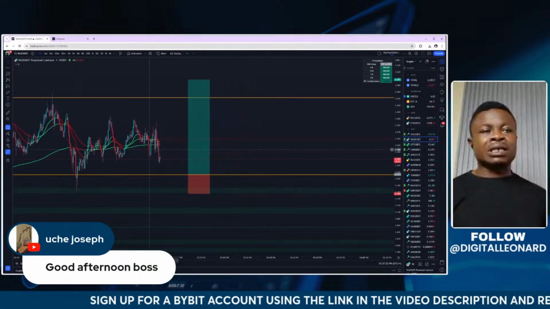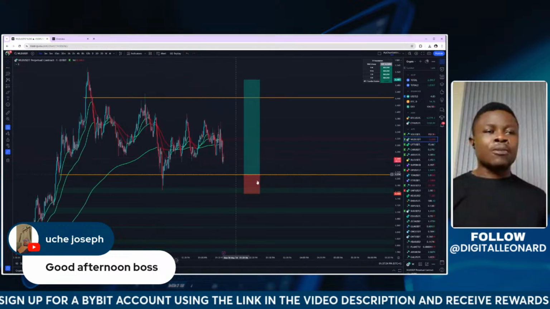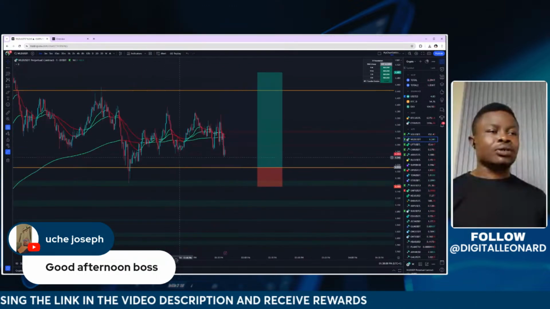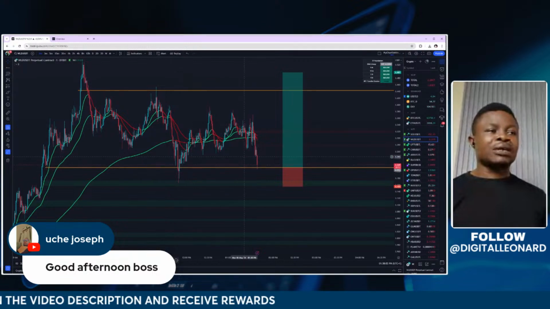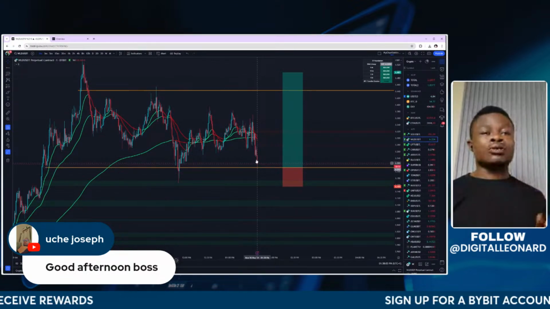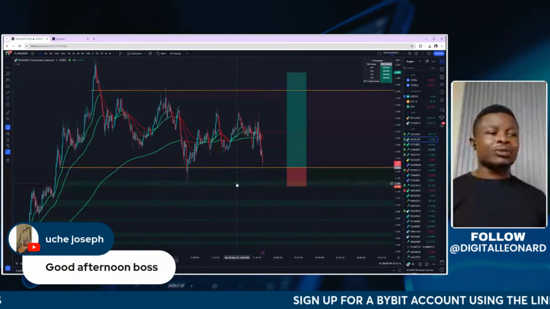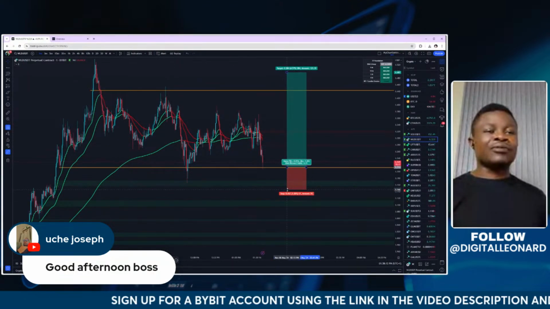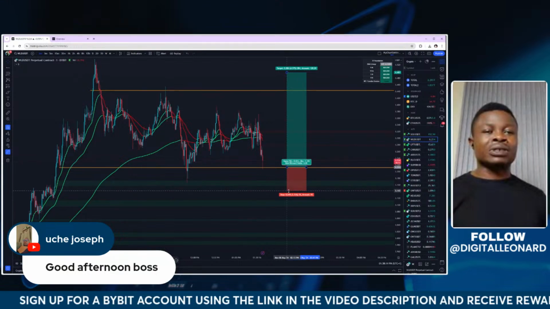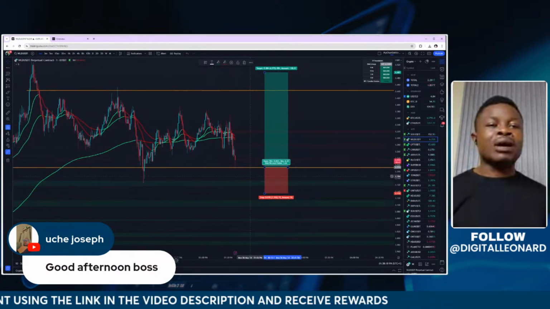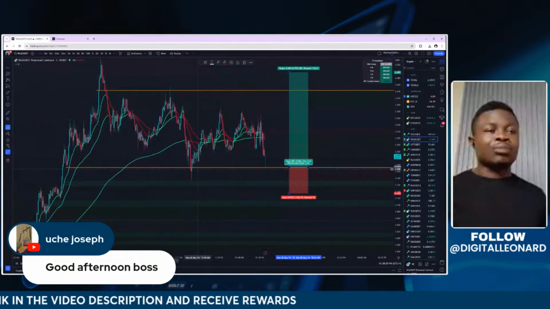As I'm looking at this one, I'll be waiting for it to come. When it comes here, I want to see that sign of rejection, when this thing pushes down here. But right now, look at that. We just had that push there and we cleared that. On the 1 minute time frame, we have another fair value gap right where our stop loss is sitting, so I can extend the stop loss to 2% or thereabout and see what happens.